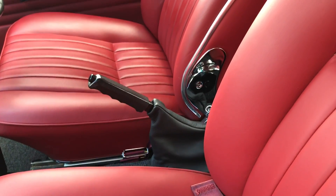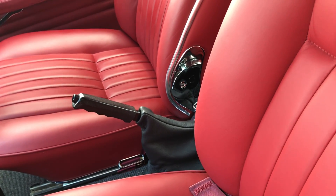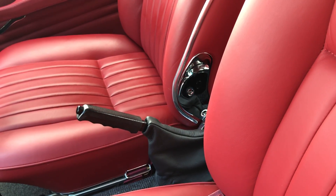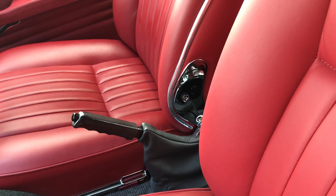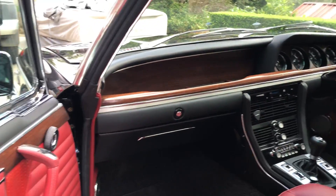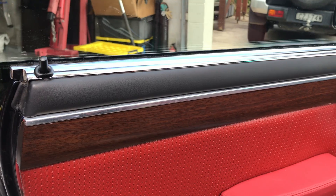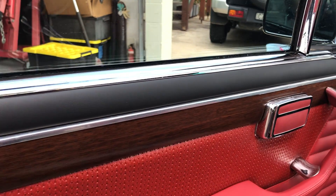Later handbrake off an E34, I think — maybe an E28. The E9 one was basically pants, so that's a lot better and it does stop the car. All the door trims and all the wood — sorry, I forgot to mention the wood — that's all been re-veneered and it's all in French walnut.